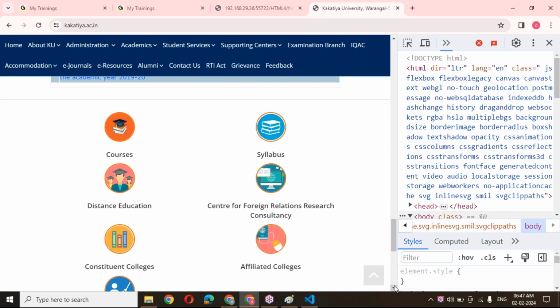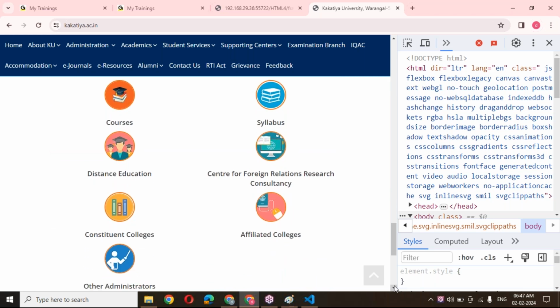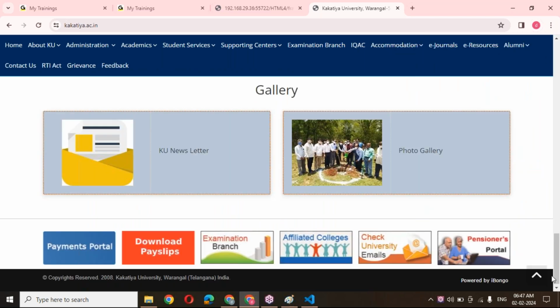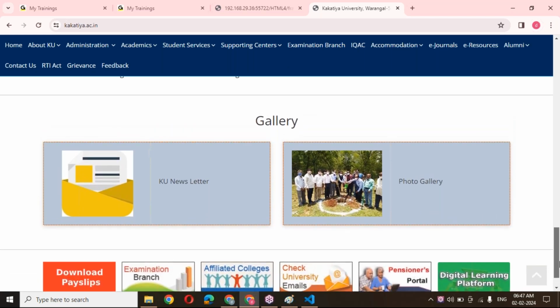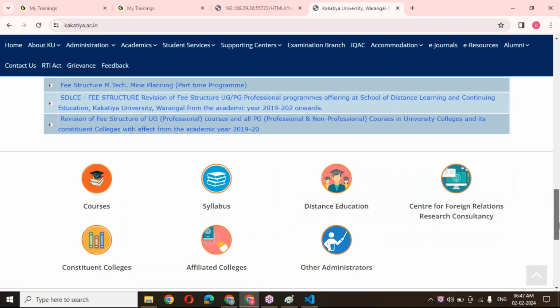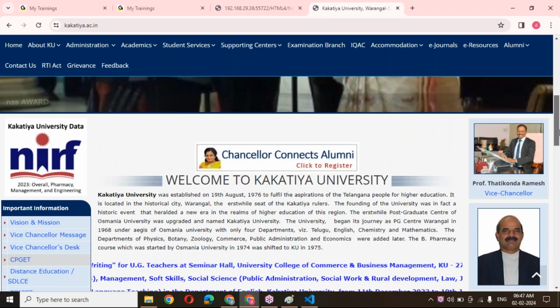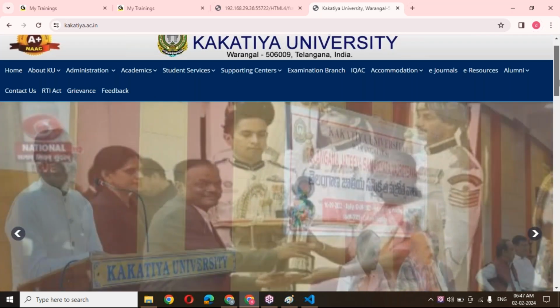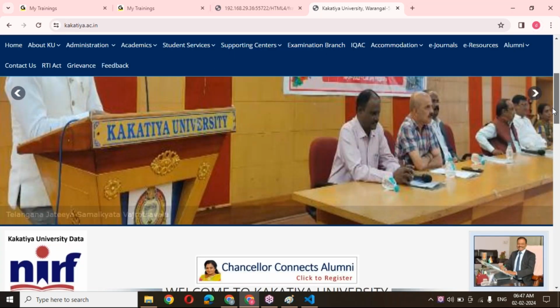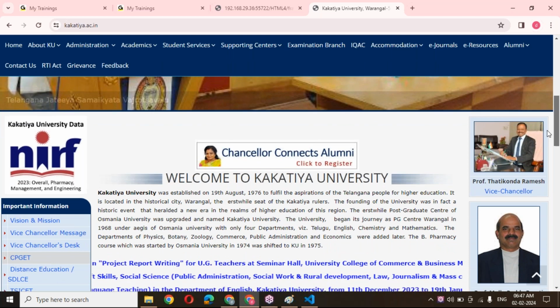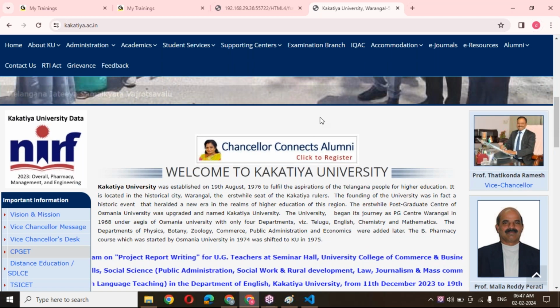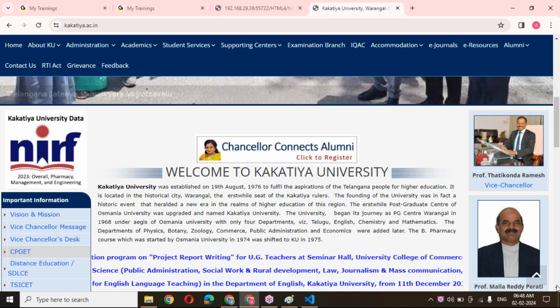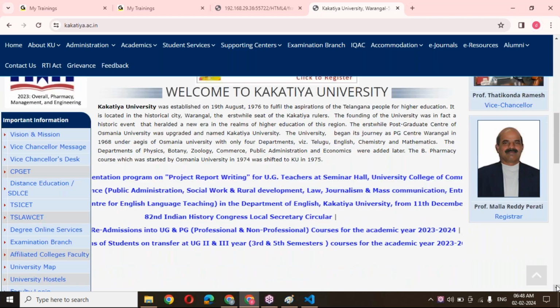See here, it is showing two columns of images and information. First column, second column. Now change the screen size. See, if you change your screen size here, the output will come like this. Here, this is our slideshow of images. Next, it is showing first column, second column, third column, three columns of information.